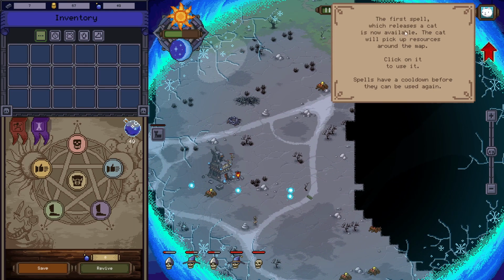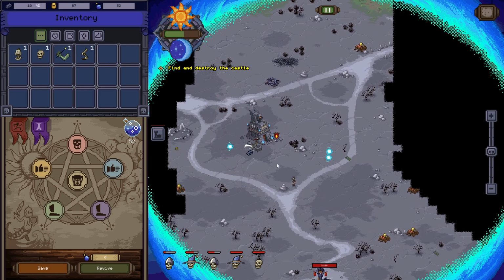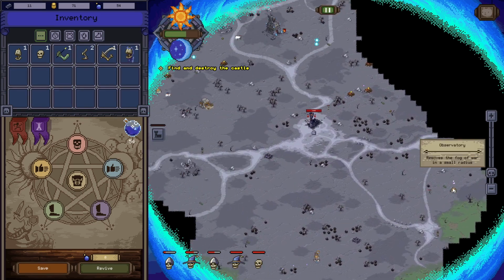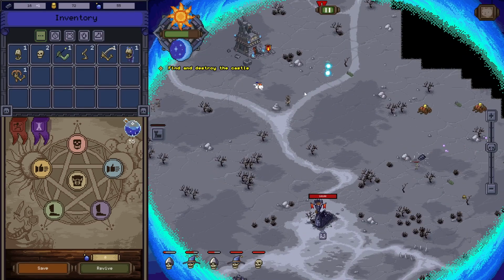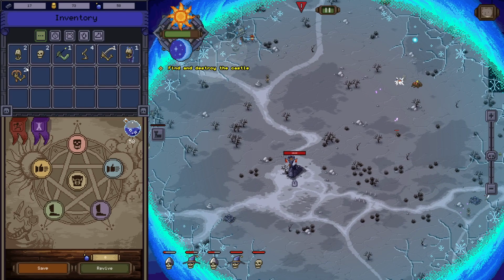We also gain spells. This is a cat, and the cat will pick up resources around the map, so we can click on it. I don't really see any cats right now, but where are all the cats? I'll try to show them. Okay, here's the cat, and it's running around getting all the resources. Currently we're getting some mana and so on.